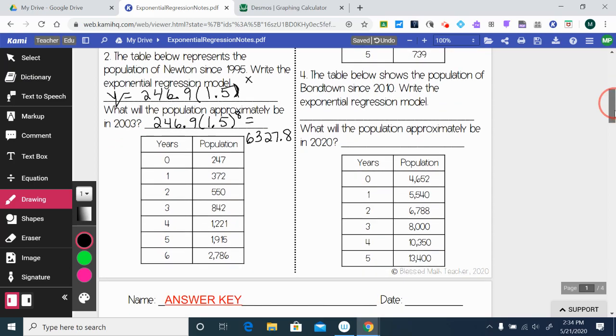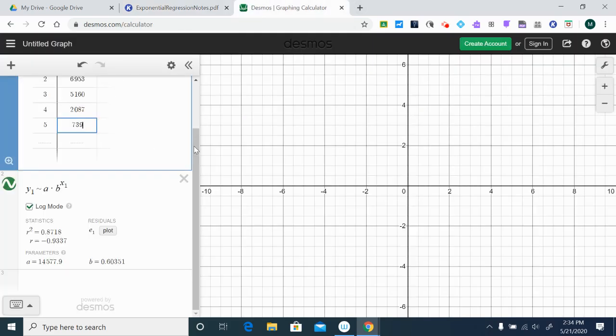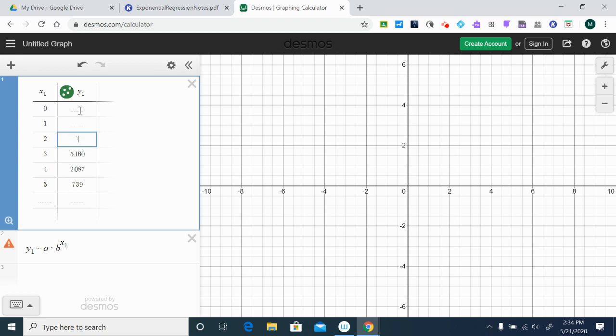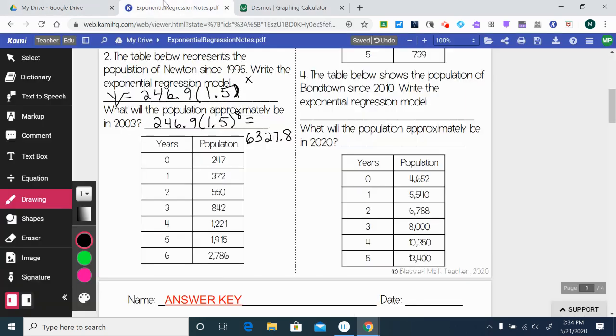Okay, last example. So we're going from 0 to 5 again. So I'm going to just change up my y values here. And don't worry about the error that you have underneath. It has that error because we don't have any data in y1.